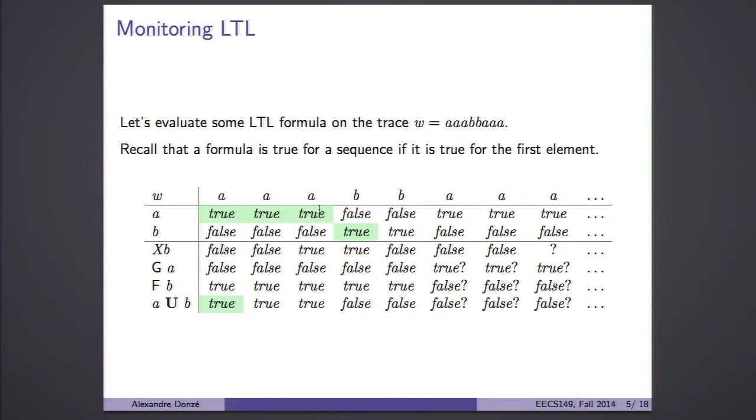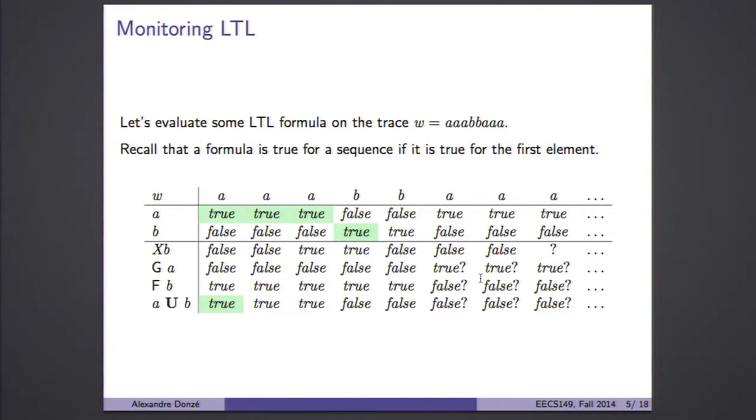Yeah. Why is it that there are these question marks there? The third one, which one? Yeah. So if you look at always A here, and you evaluate this on this suffix of the sequence, well, because you are in a monitoring situation, it might be you don't have all the information. You have a finite observation of your system, right? So it says it should always be true, but you don't know because you don't know the future. So all you can do is make an assumption: maybe it's true because all I've seen so far is true, but actually you cannot tell. But in that case, if you can't look that far into the future, then in the very beginning when you only saw A's, how are you able to look in the future to see that there were B's?